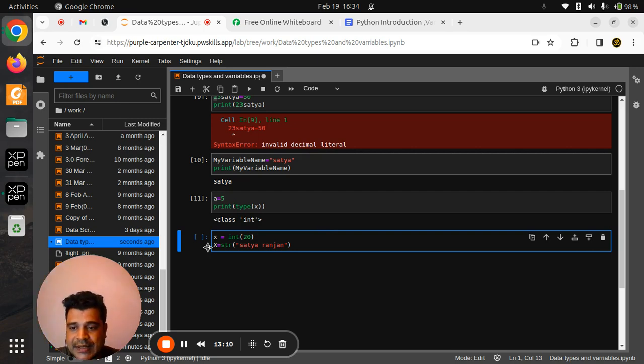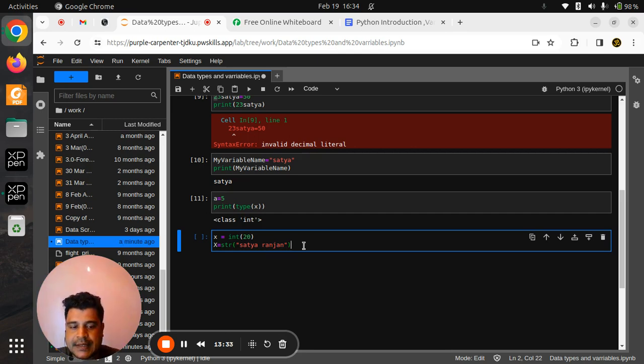I also was discussing the point of case sensitivity. Case sensitive means for Python now these two are different. That means this is a small x, this is a capital X. Small x is an integer variable which stores the value 20, and capital X is a string variable which stores the value Satyaranjan. So it generally holds a string.